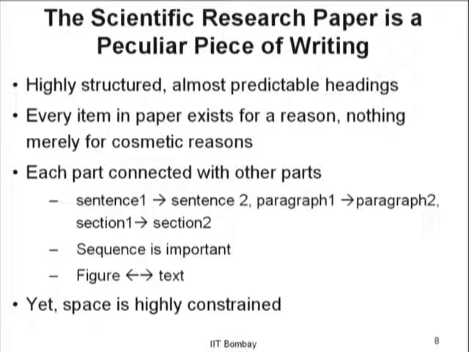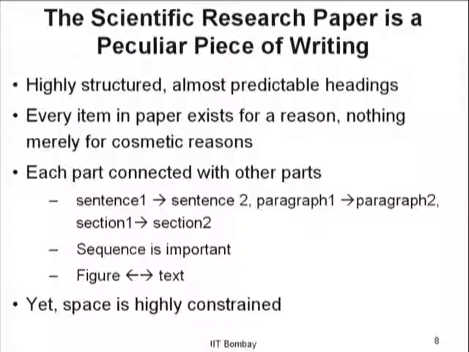One thing that we will have to look at before we go on to getting the details of a paper is that the scientific research paper is actually a very peculiar piece of writing. It is not a story as in fiction, but it has to tell a story, and it is very highly structured. In fact, the moment you get a little experience, you will be able to predict what are the headings in the paper. Most papers follow a specific structure.